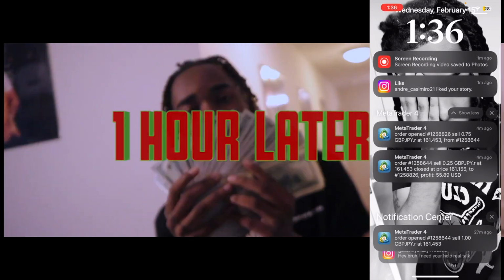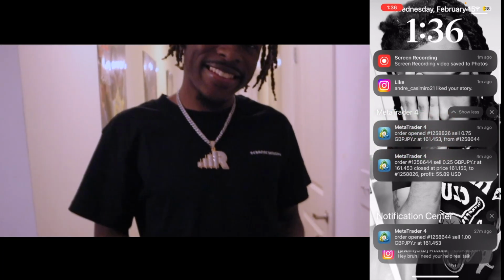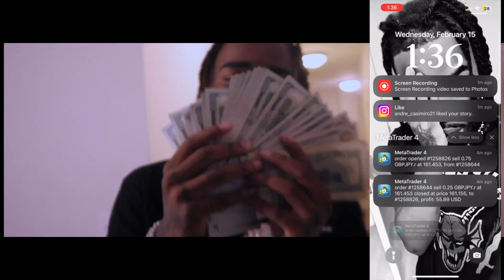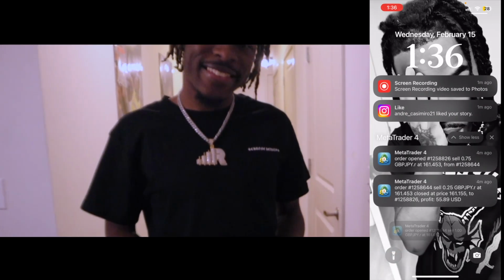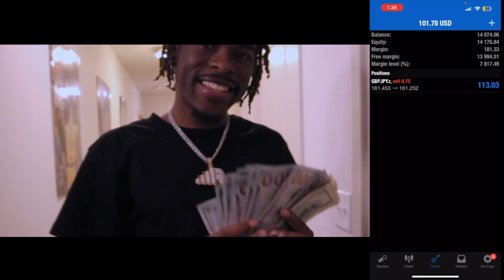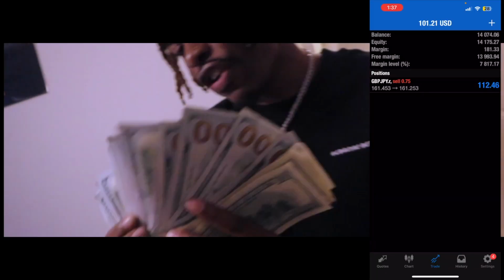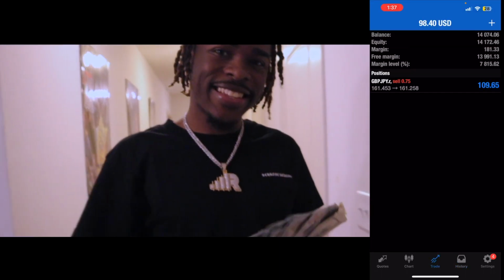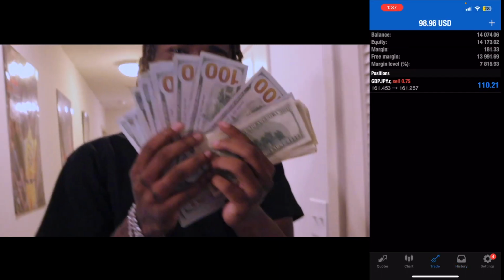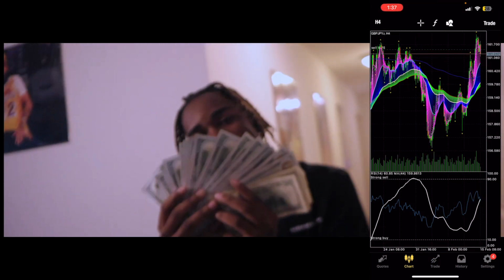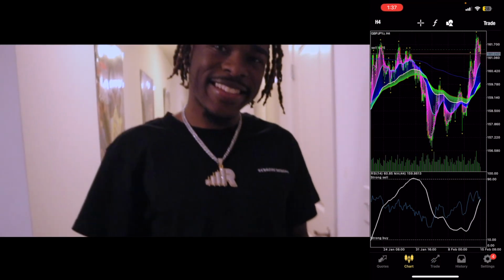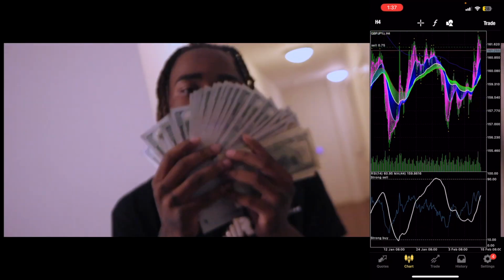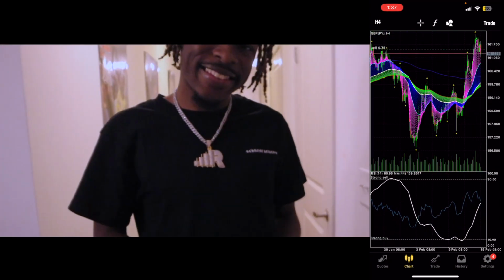Okay, so you guys can see the notifications from MetaTrader 4 basically telling me that trades have been closed. Profit of $55 was closed, and now I have 75 cents left in the trade. Since I was patient enough, I was able to secure the $55 and stay in this trade. I can close this out right now, or I can see if this thing keeps dropping, so it secures more profits for me. This does look like a great entry on the MT4, so I'm probably just gonna let it rock.